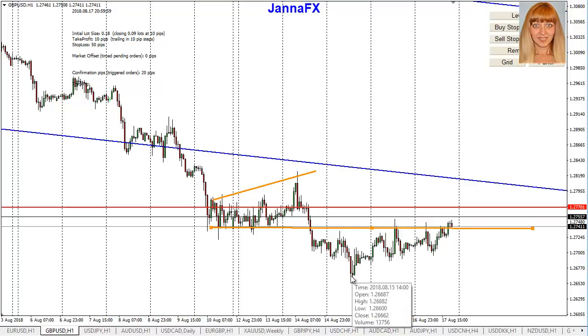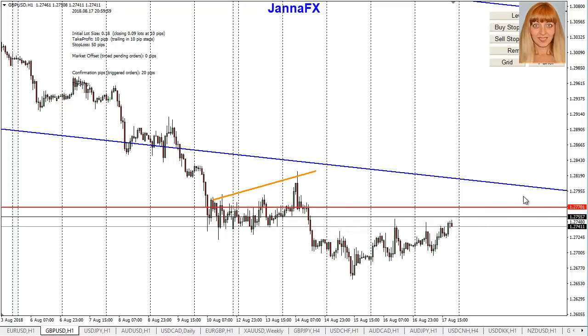But first to see if it might get to this area, and break it and continue, or maybe turn back around a little bit. But at this moment, I'm just going to remove this. I don't really like it as much, but is it possible? For me, for the best, I would rather see it come back to this area. If it goes back to this area and then starts to consolidate, possibly around this level, or maybe narrowing down a little. You see, it was roughly 1, 2, 3 days moving in here.